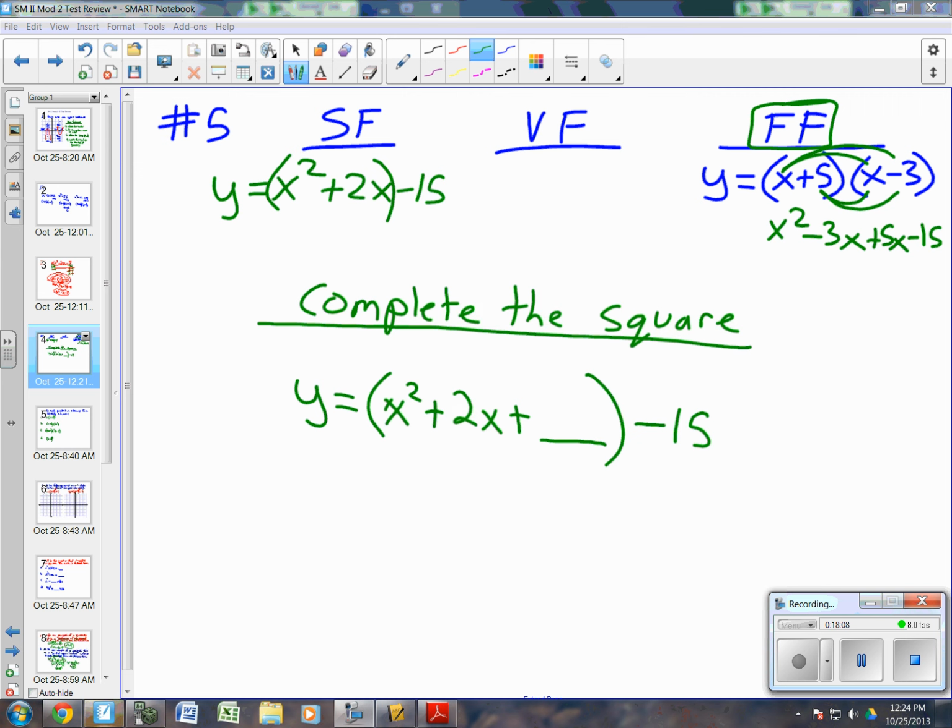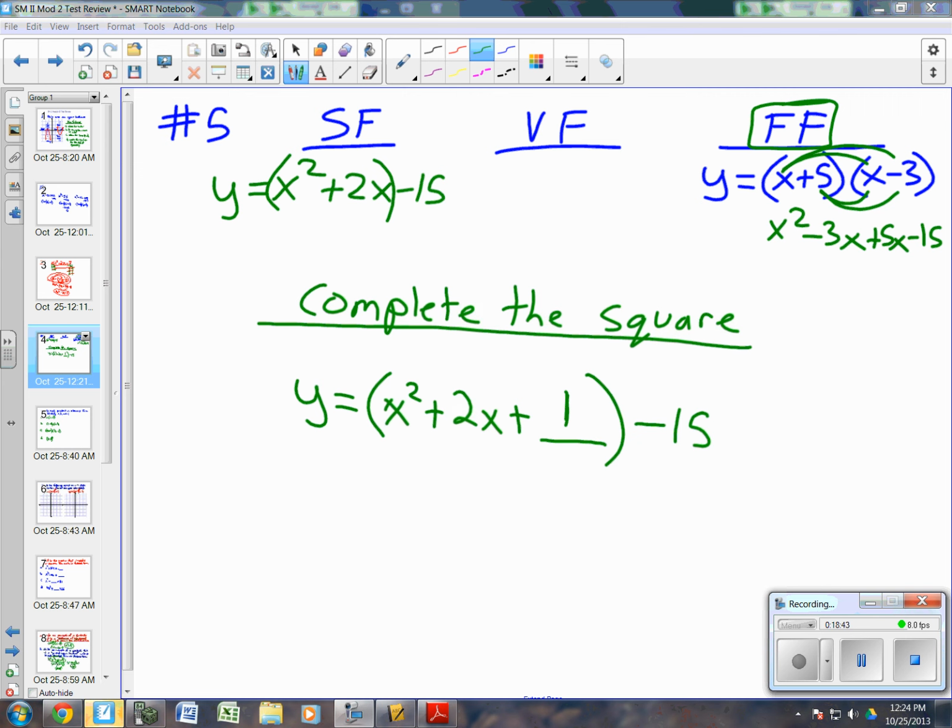What number goes in there to complete the square? Raise your hand if you remember. I just want to see. Don't say it out loud, but just remember. If you remember how to complete the square, you guys are all going to remember as soon as I tell you. What is it, you guys? Okay, it's 1. And how do you get that? Take half of the x term. What's half of 2? 1, and then you square it. And 1 squared is 1. That's how you get that number. Do you remember doing that? Okay, so we complete the square by taking half that number and squaring it.